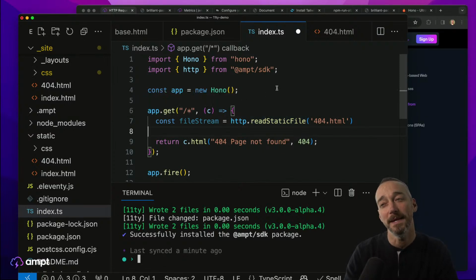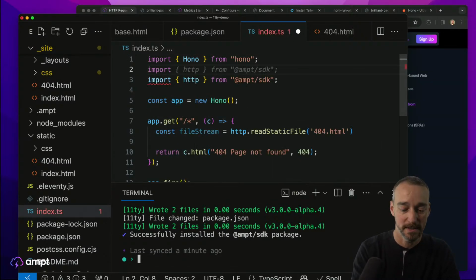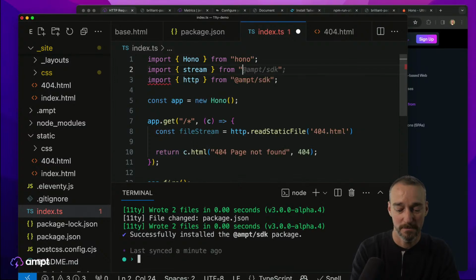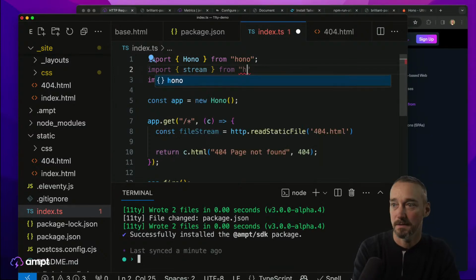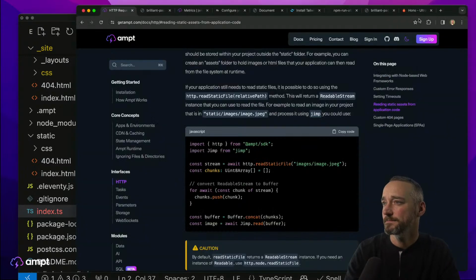So now if we want to be able to spit out a readable stream and actually stream that back to, or display that back to the user, then we would import stream from Hono, Hono/stream, I believe it is. Double check.